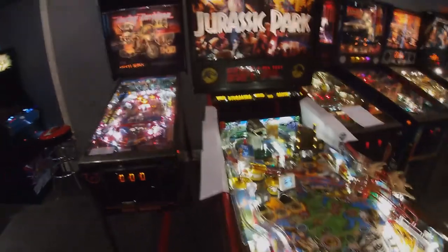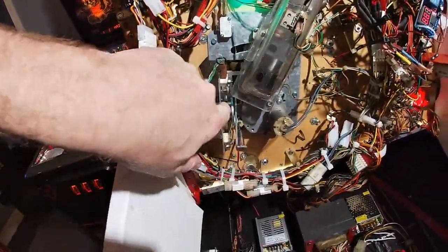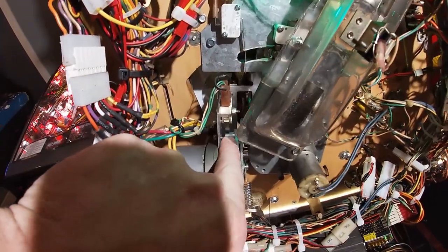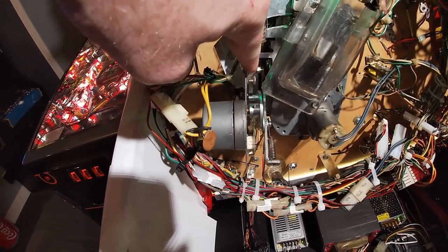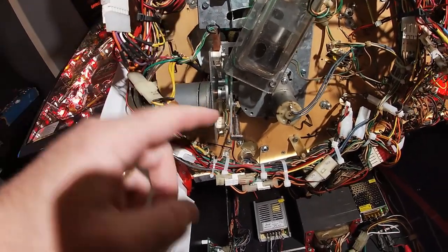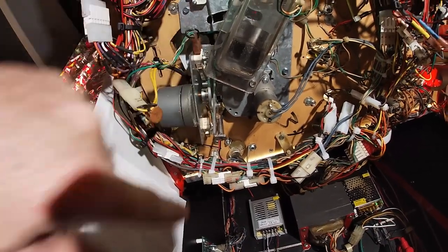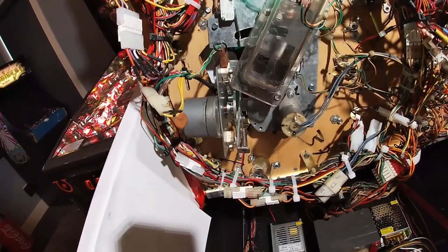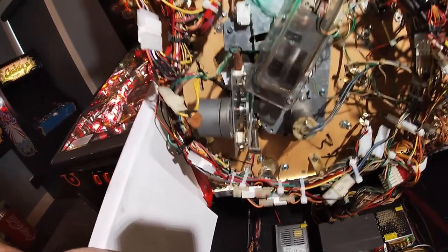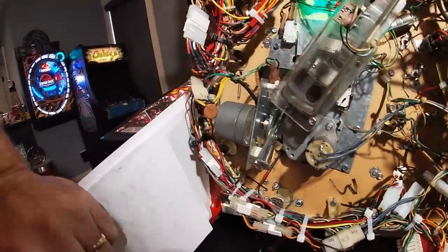Now we're going to look at the playfield and see what we find. The switch we're talking about is this little switch right here. You can see this disc and it's got a little attachment on it that rolls against the upper switch — that's the switch that tells the machine the T-Rex is up. The motor spins and the linkage brings the T-Rex down. When it gets to this side and hits this switch and pushes it down, that's the down signal. We pushed it down in switch test and still nothing happened — so something in there is not working right. We need to figure out if it's the wiring, the switch itself, or the diode.